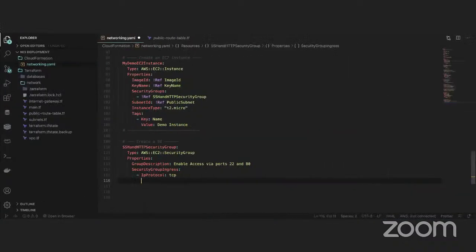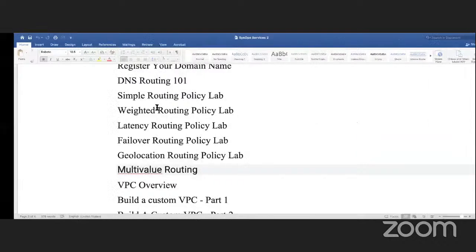After that, we're going to have from port, and what port has SSH? 22. And to port, 22. Now the CIDR IP is going to be my IP address.